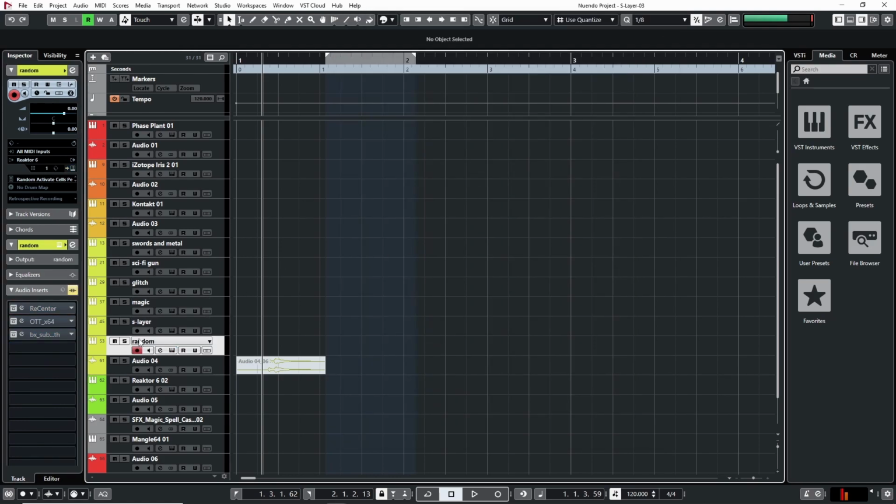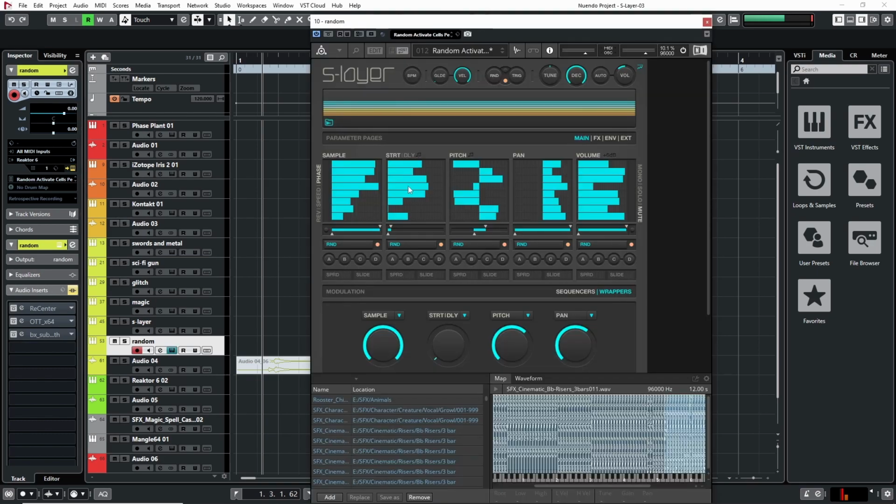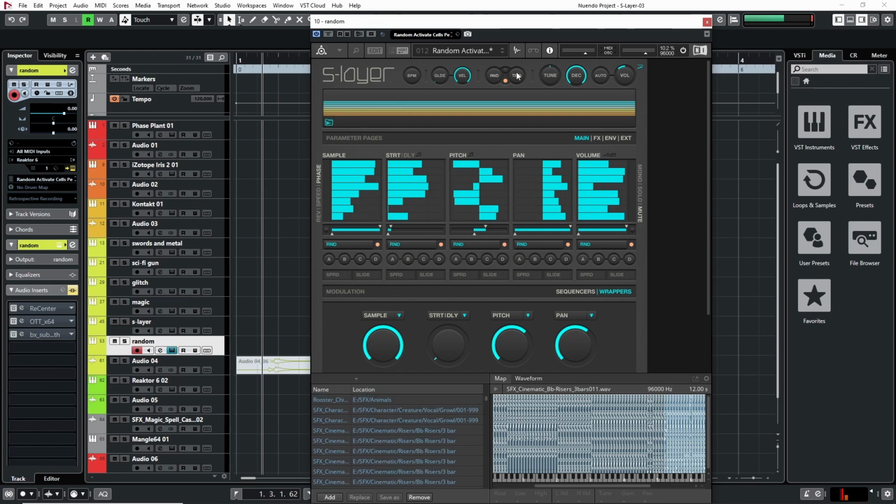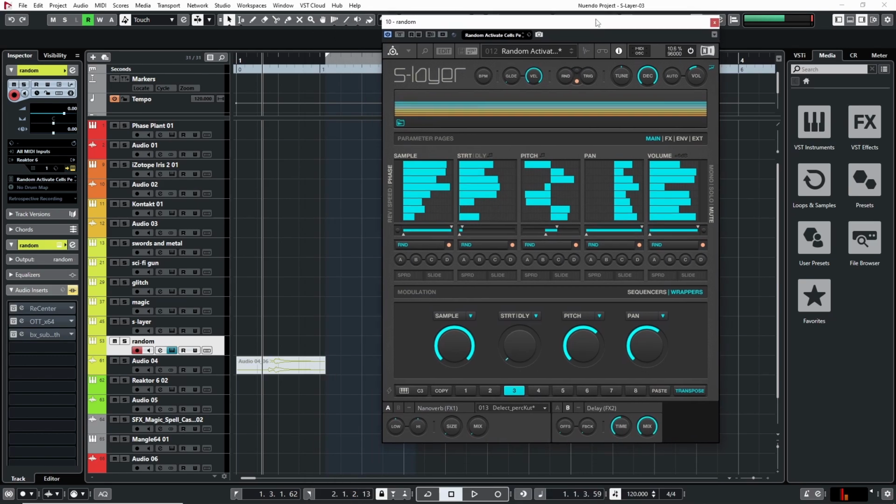And I'm actually going to throw in a third bonus way that I like to use S-Layer, which is basically throwing anything and everything at it and then seeing what comes out. So right now I just imported a whole bunch of random sounds like whooshes and impacts and I don't even know what. I just grabbed a whole bunch of different sounds from my sound effects folder and threw it in to see what comes out, and then let's just play it and see what happens.